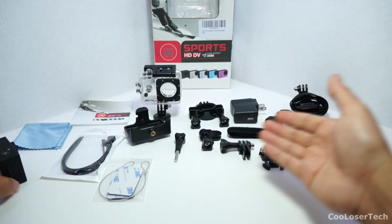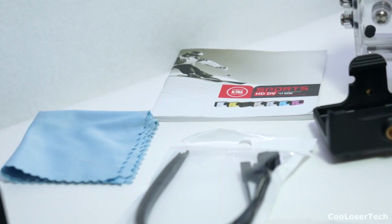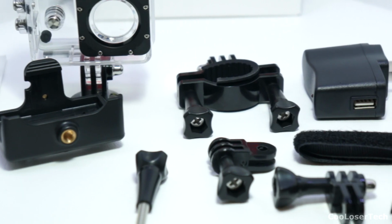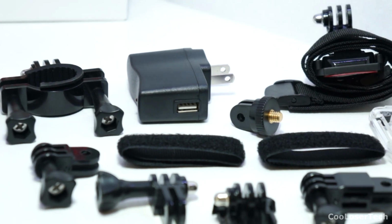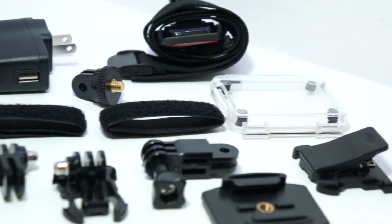So put that on the side and you will see that we got a whole bunch of accessories that come inside that box. We have a cleaning cloth, the booklet, some zip ties, the tripod mount, the waterproof casing, the hookups to go onto other things, the bike clip, the charger, little velcros to do other little joints, and the one that you can put on your head or mount on other areas. And you got a clip.